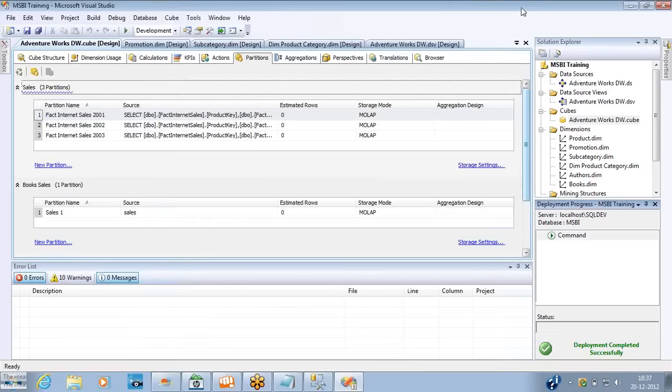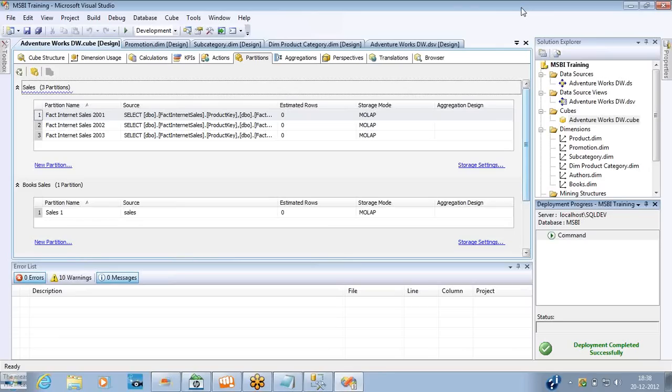Whenever people ask about performance, the first thing that should come to your mind is creating partitions. Why? Because this is the only one among the different performance improving techniques that improves the performance both in query time and also in processing time. So always remember, the first thing you should tell whenever people talk about performance is partitions in SSAS. So that's it about partitions, and we're good to go.